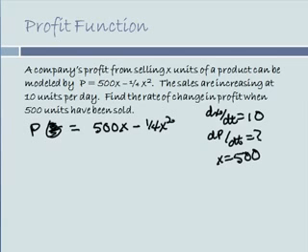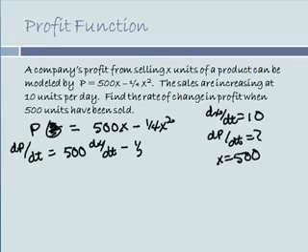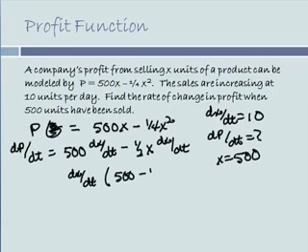Alright, so let's go back over to our equation. Let's differentiate both sides with respect to t. So we have dP/dt equals 500x, so we do 500 times the derivative of x with respect to t. And then 1/4 times 2 is 2/4, so 1/2 x to 1 less power times, once again, the derivative of x with respect to t. So here I have 2 dx/dt's on the right side, so let's factor that out. So I get 500 minus 1/2 x.